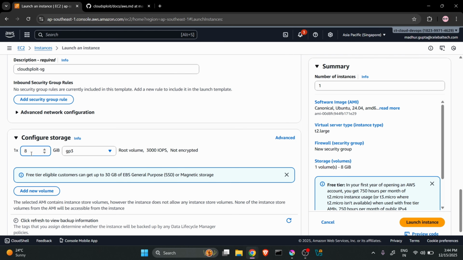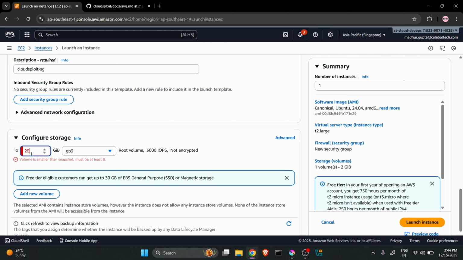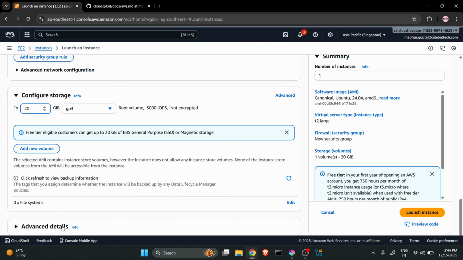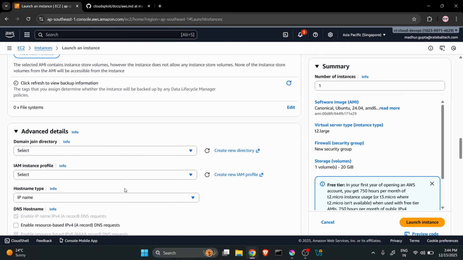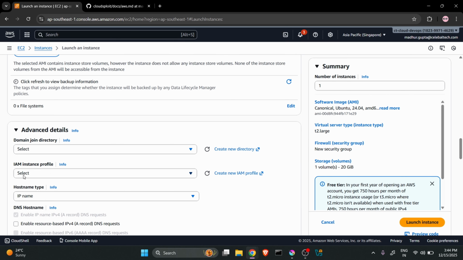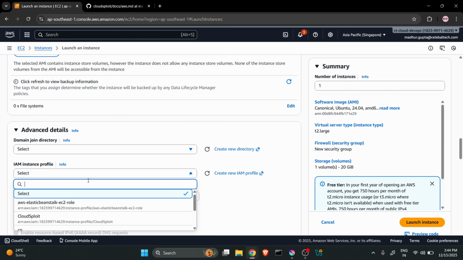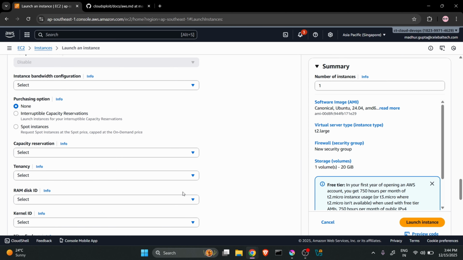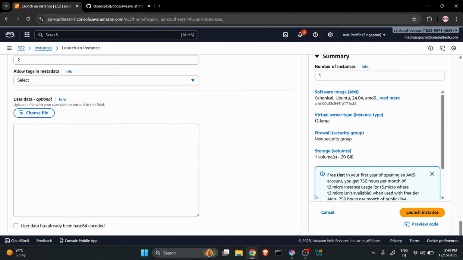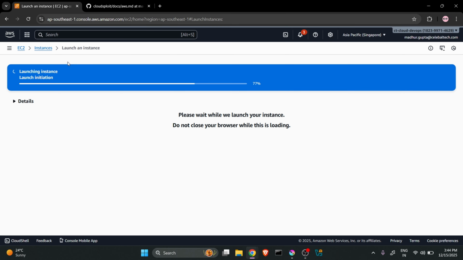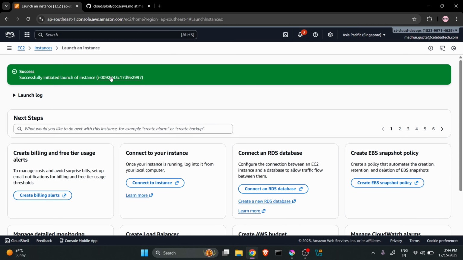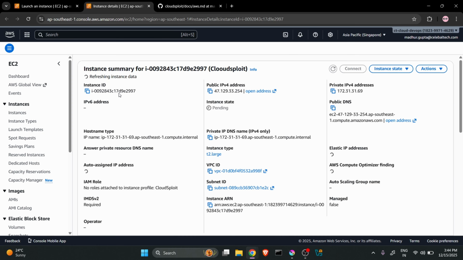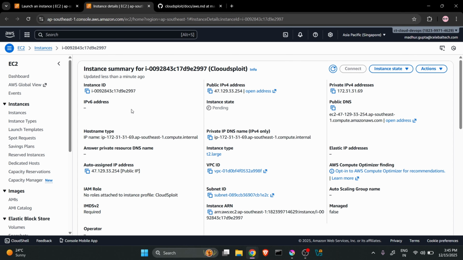As we are going to scan lots of AWS resources, it is going to consume some amount of storage as well. I am providing 20 GB of storage for now. Then we have to attach the role which we have created previously. So I'm going to select that IAM role. The name of the IAM role was CloudSploit, so I'm going to select that. Everything else you can keep as it is, and if you click on Launch instances, then EC2 will start provisioning. So we'll wait for it. It will take at least 2 minutes to come to the running state. Once it is in the running state, we can connect using Session Manager.